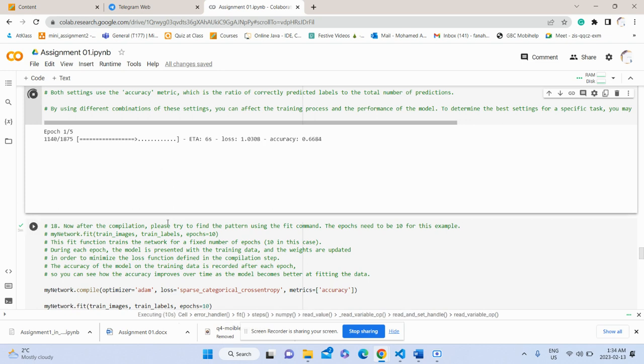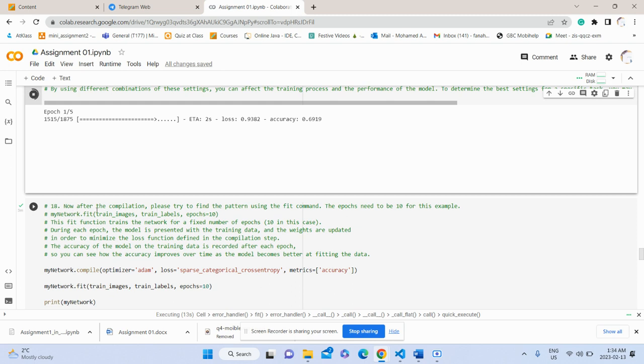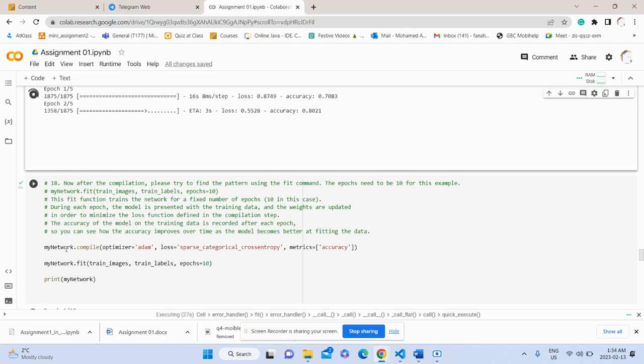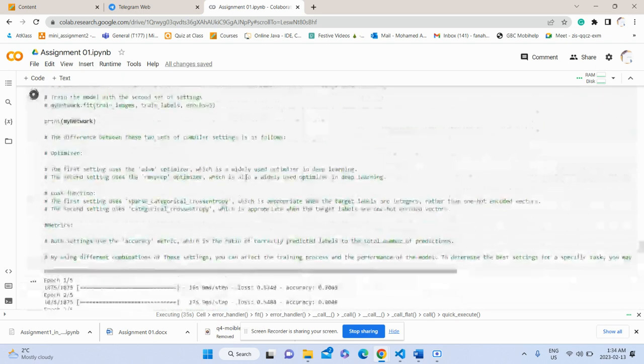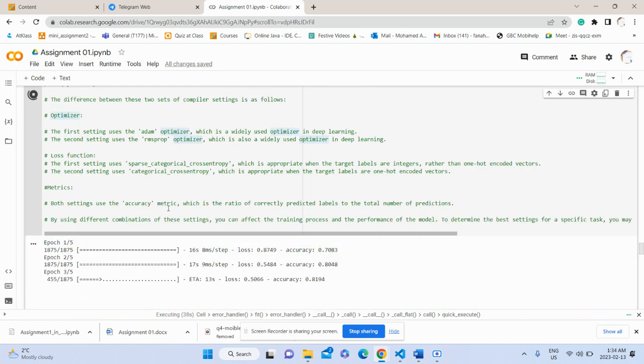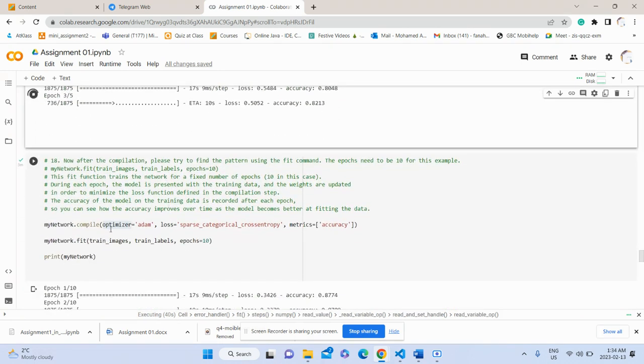Okay, let's go to number 18. Now after the compilation, please try to find the pattern using the fit command. The epochs need to be 10 for this example. So here I used my network dot compile with the optimizer, I passed the first method we had here, and my network dot fit.